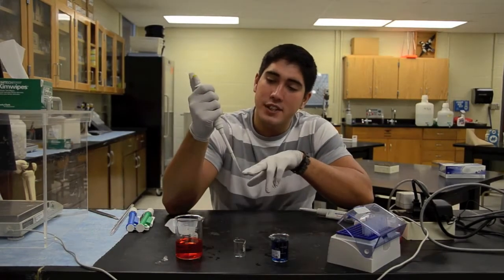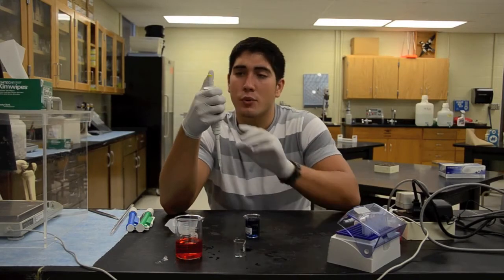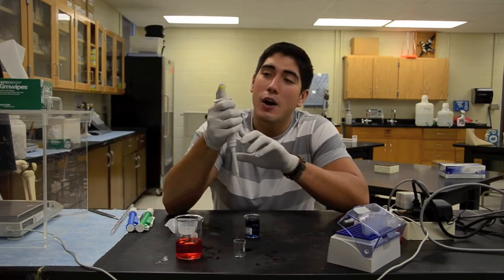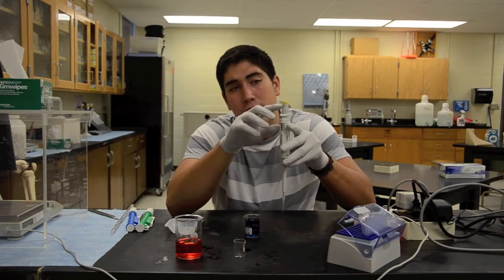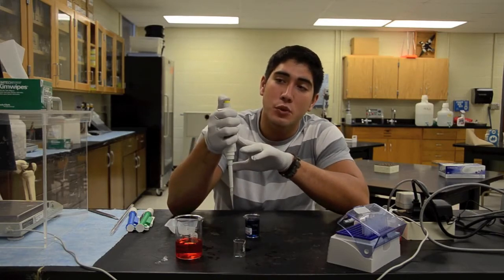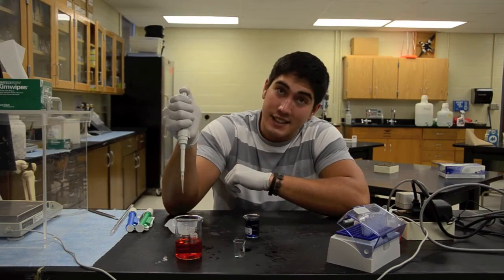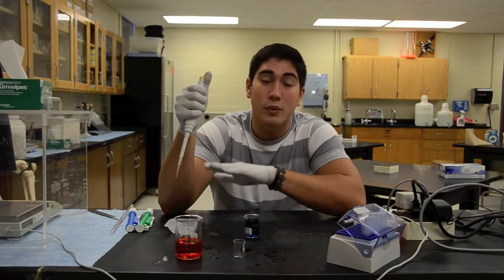Alright, now that we have our tip on, I'm going to show you how to get some liquid out. We have our volume set to 200. This is going to pull 200 microliters of this nice blue liquid that we have here. Before I extract the liquid, I want to show you the different levels of the stop. There are two different stops. The first one is the stop that we use to actually extract the liquid. Once the liquid is up, we push down to the second stop in order to excrete the liquid into whatever solution we need.